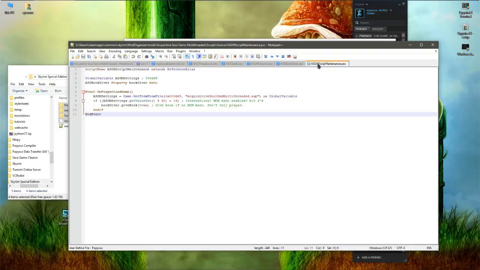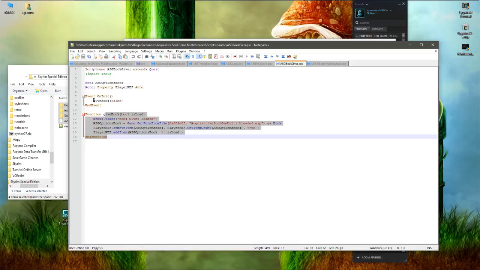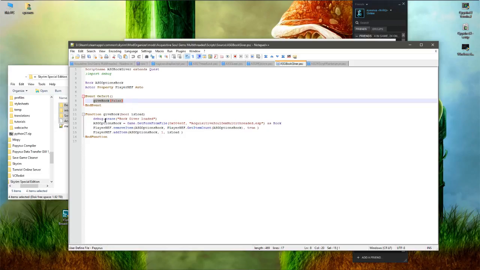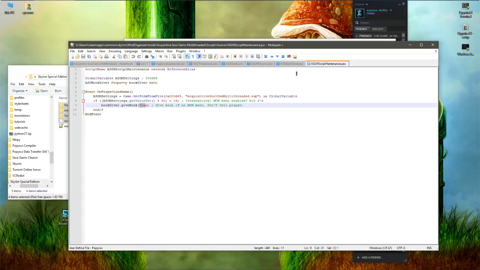Every time it gets loaded, this thing calls this thing, which is in here. This is supposed to get called when the game starts, and if it does, then the player gets a book. So when the game first loads, the very first time when you start a new game, you're supposed to get a book, and you're also supposed to be told that you're going to get a book. That's what the false and true is. This is not on a load game. So false happens to be what we need to send to make it so that the player is told. You'll see this is true. That's how you're not telling them.